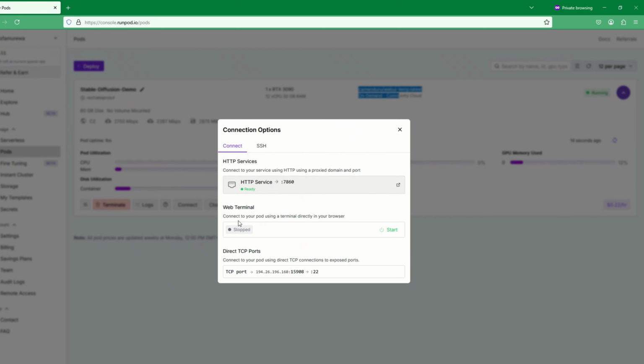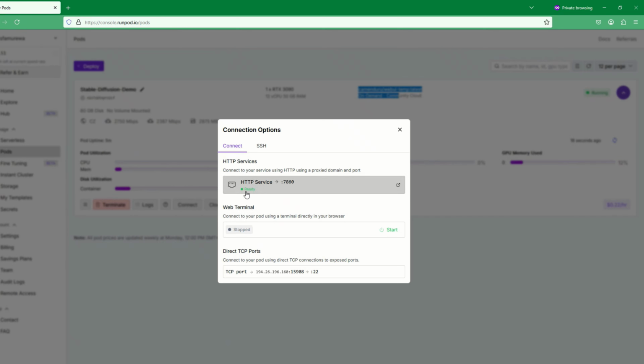You also have access to connect to the web terminal of the pod. The web terminal of the pod just provides you a screen where you can use a command line interface, where you can use command line commands to interact with your terminals, give instructions, copy files, stop services, and access services. It's just a command line interface that you could use to do that.